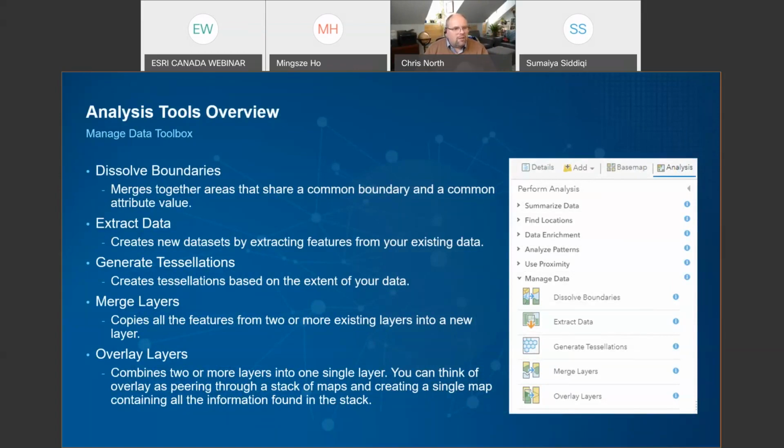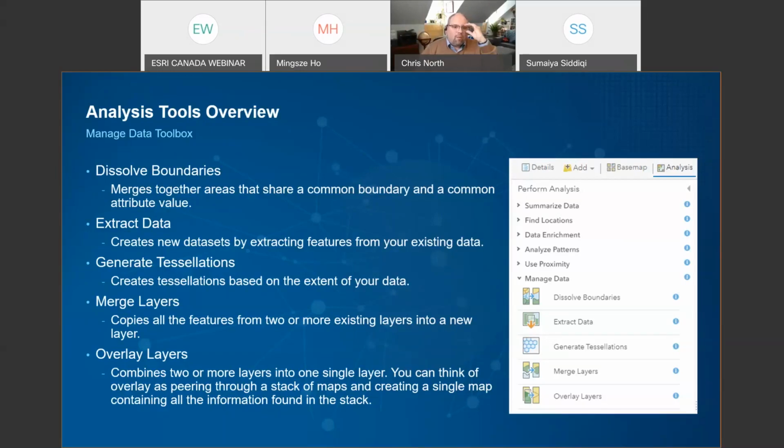You'll notice on the screenshot that every single tool and every single toolbox has a little blue information icon on it. Click on that icon and you will get a pop-up that tells you not only what the tool does, but also gives you some samples and ideas of different scenarios in which you might consider using those tools.